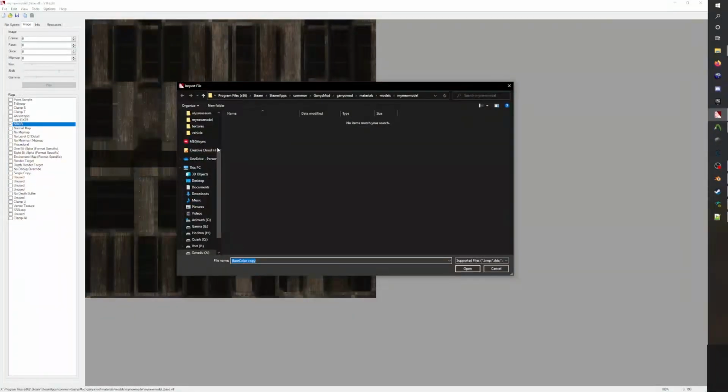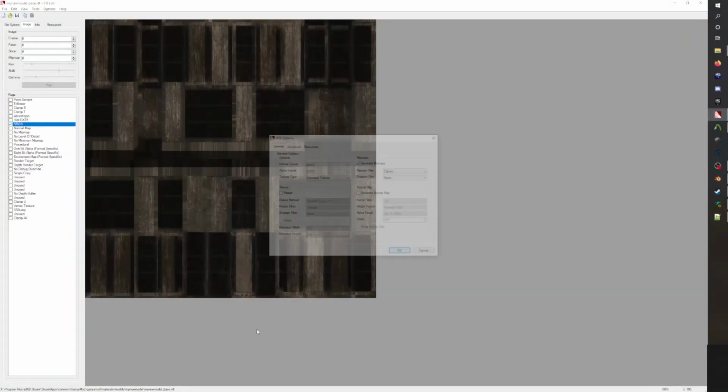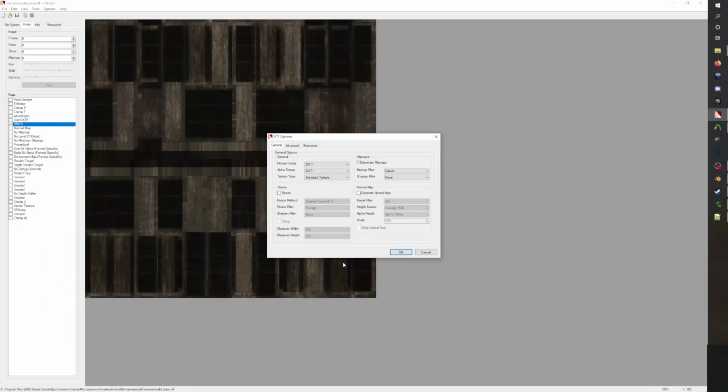So now we'll import some of those other files we were using. Get the normal map that we altered. Now, coming back to the formats again. A normal map is vector data stored in color, so what we don't want to do is compress that color data. DXT compression will compress that color data, which will alter the vectors that you get from a normal map, which is undesirable. So instead of using DXT compression, what we'll do is change this to BGR888.